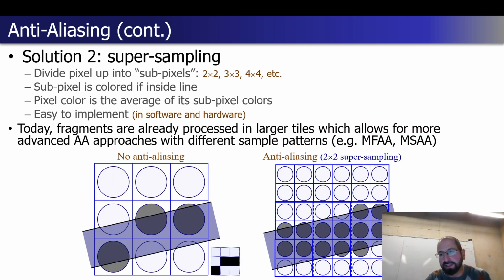There are many different versions, so if you see MFAA, MSAA, my interpretation of all the different approaches you will see out there today is they're still super sampling, but they're recognizing that super sampling gets very expensive very quickly. Just doing the math, 2x2 is 4x the amount of work, right? For your rasterizer, 4x the amount of memory bandwidth to get the result into your frame buffer, and so on. So 3x3 is 9x the work, 4x4 is 16x the work, and there are 5x5 and 6x6 super sampling examples out there as well.